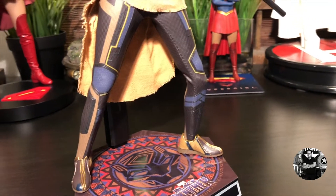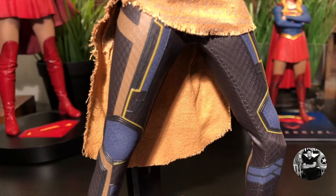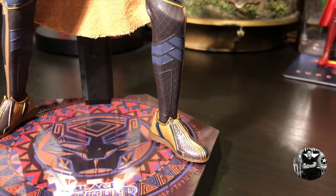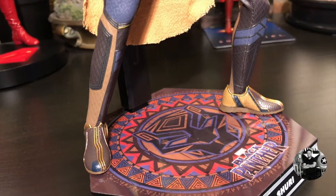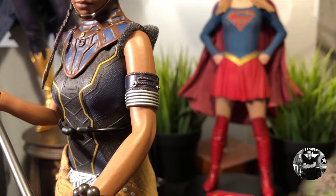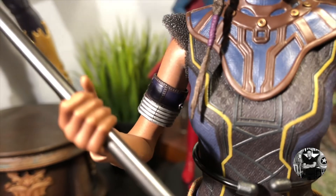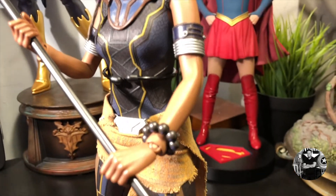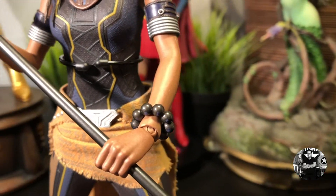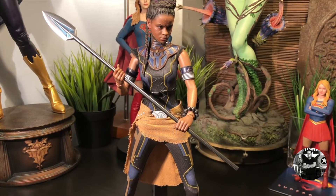One of the biggest challenges for Hot Toys figures is getting the stance just right, since you do it yourself. Hot Toys has been refining this process, and they're really perfecting it now with their new ball joint system. The feet lie much more flush on whatever surface you place it on, looking a lot more realistic. One thing to keep in mind with a sleeveless figure or exposed skin is the full rubber body suit — it has its pros and cons. If you put it in extreme positions for a very long time, it has a tendency to crack. I also love the way they hid the exposed joints, particularly at the wrists. Just remember, the more extreme the pose, the more tendency for cracking.